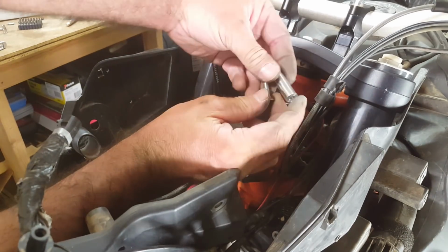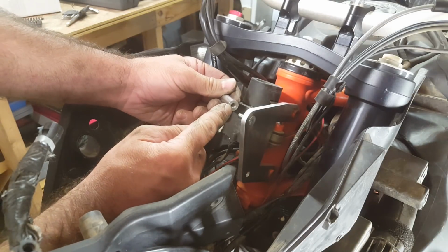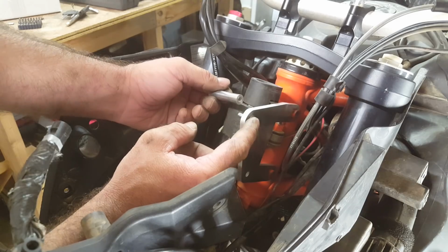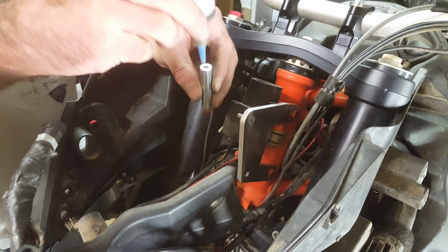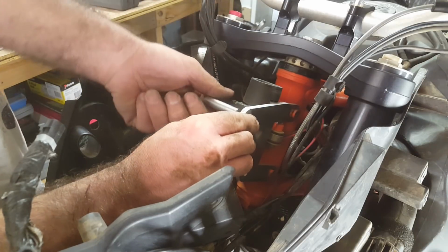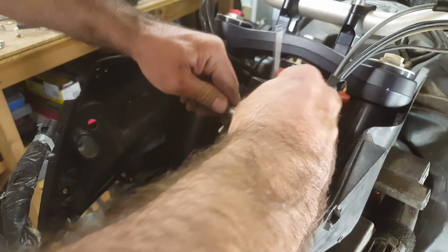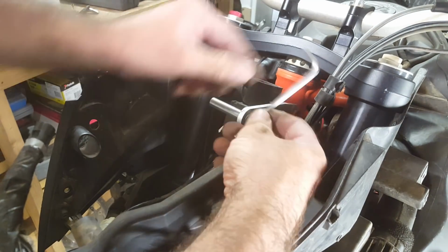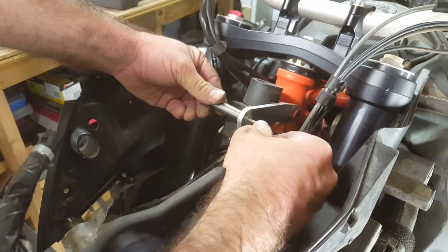Then we're going to get our pin and one of the countersunk screws through here, and what we do want to do is put some Loctite, blue Loctite or red Loctite, whichever you prefer, in here, because you don't want this to ever come loose. You don't want this screw to drop out. So I've got some blue Loctite here, which I think, oh, it's not nearly empty. I thought it was nearly empty. And you're going to do that one up pretty tight. I don't know how many Newton meters, just maybe don't crank it from the bottom of the Allen key. I'd say, just grab a bit of a lever like this and as tight as you can.